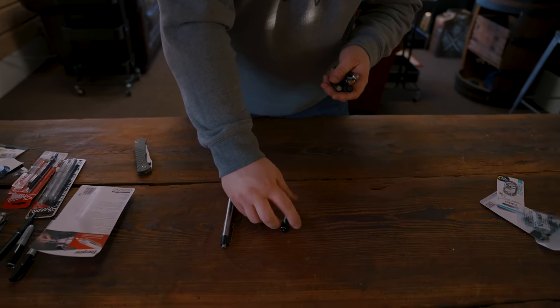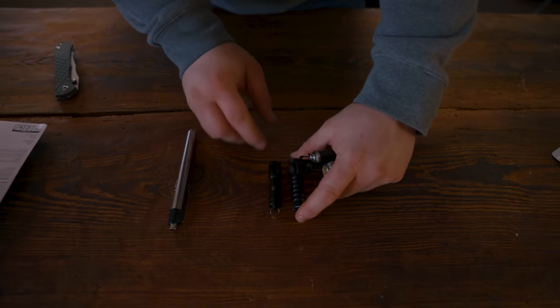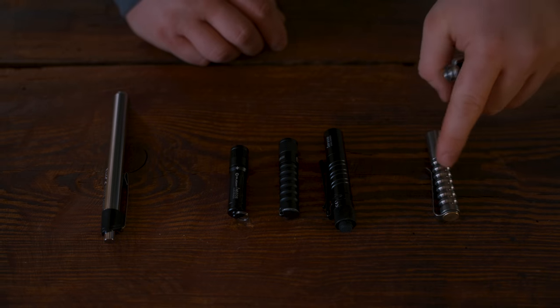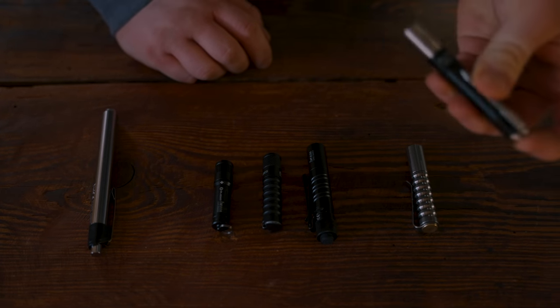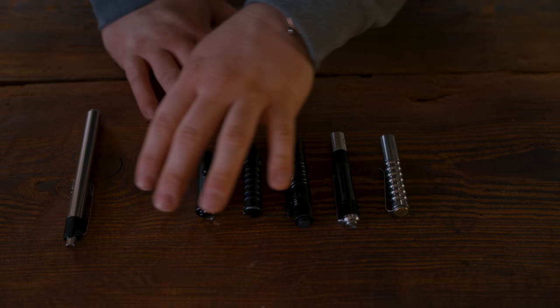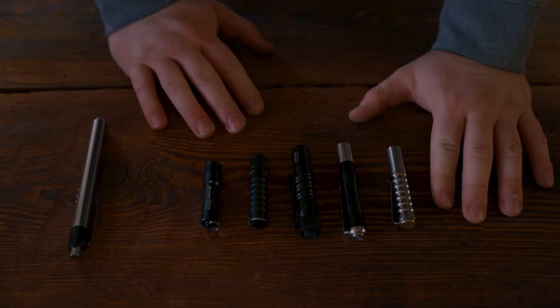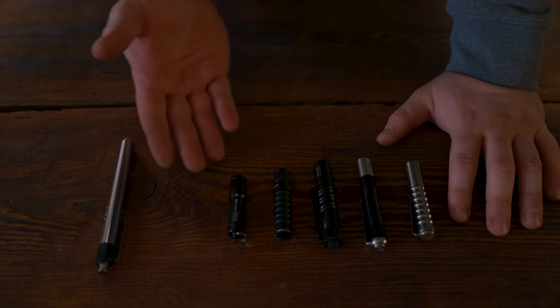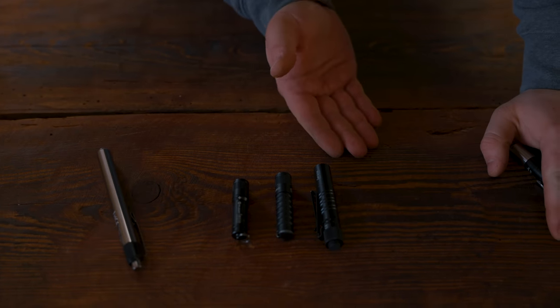It's not that good. I mean, it's fine for $7 — it fits in the pocket, it'll do. But I would ten times over recommend spending a little more and getting a Lumintop EDC01, the Olight i3E EOS, the i3T EOS, or a Prometheus if you want to spend more. There's also the Fenix LD02, the Streamlight Microstream. I would not recommend this over any of the good triple-A flashlight options you can find on Amazon — especially if a $15 budget allows it.